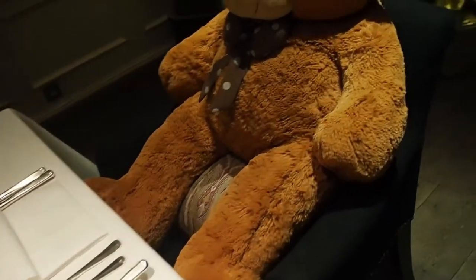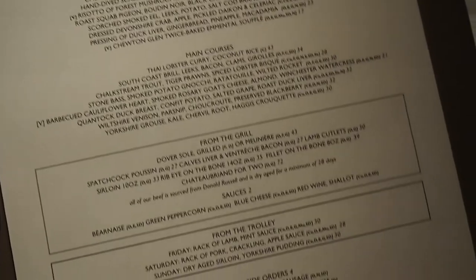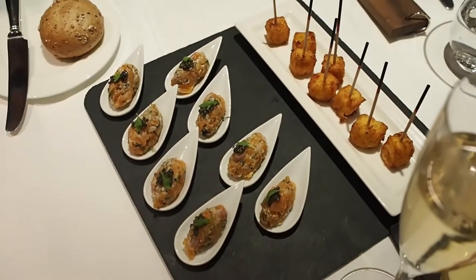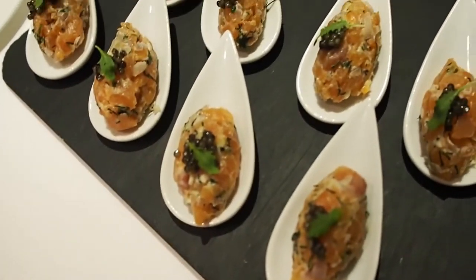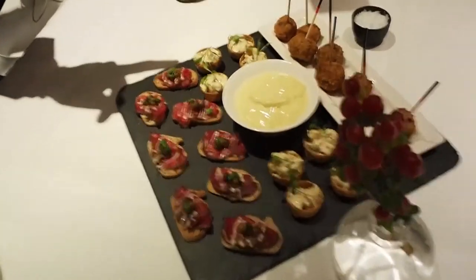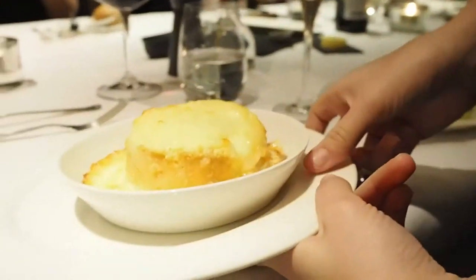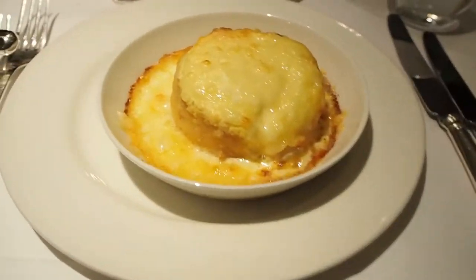Now we're ready for drinks before dinner. We're having a hot gin and tonic — the first time for me, it's really good actually — and prosecco or champagne. Look who's at the head of the table — so cute! With a slight touch of garlic mayonnaise we have chicken and avocado mousse with a touch of truffle. We have some mushroom and chicken arancini. On this side we have polenta and soft cheese fried cubes, and we have a trout mousse with trout caviar. That soufflé looks incredible — I'm so hungry.